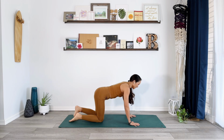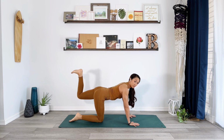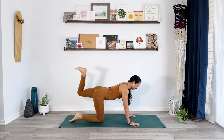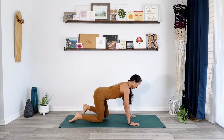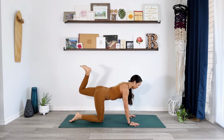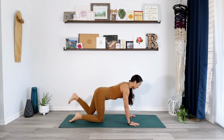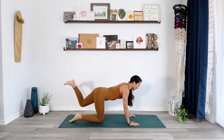Okay, take a little moment. Same thing other side. So knee is bent, thigh up to the ceiling, footprint to the ceiling. Good. And you're going to swing it down and back up. Good. 2, lift. 3, 4, 5. Really shrug the shoulder blades down the back. 6, 7, 8, 9. Good. Lift and hold little pulses up and down. 2, 3, 4, 5, 6, 7, 8, 9, 10, and then relax.